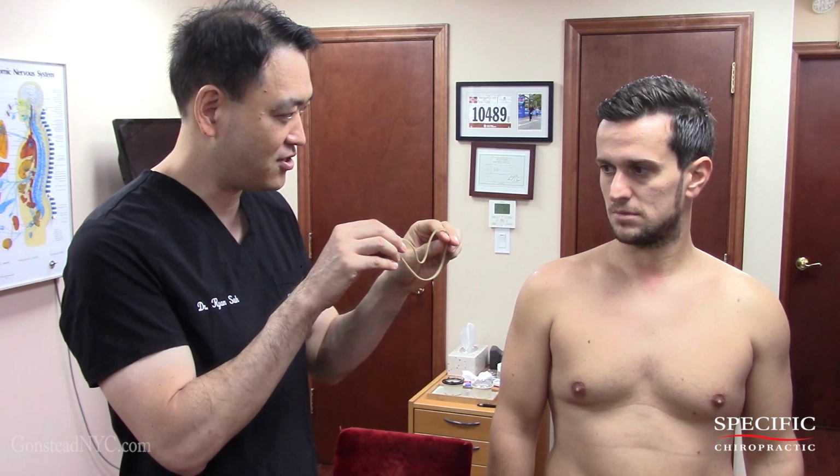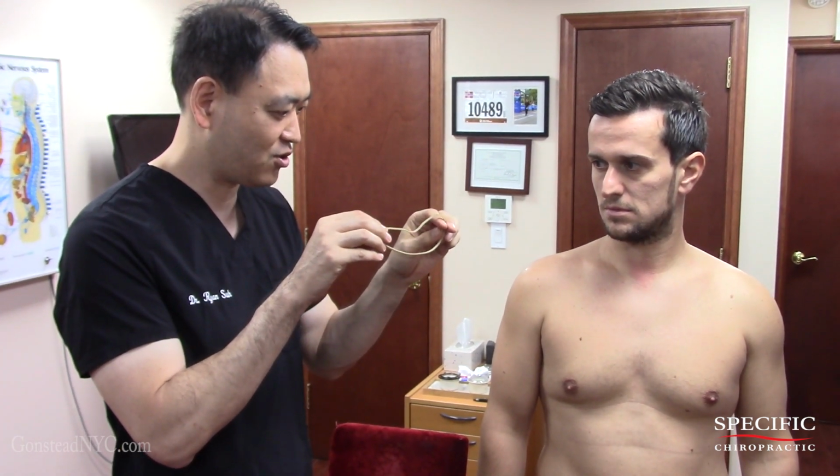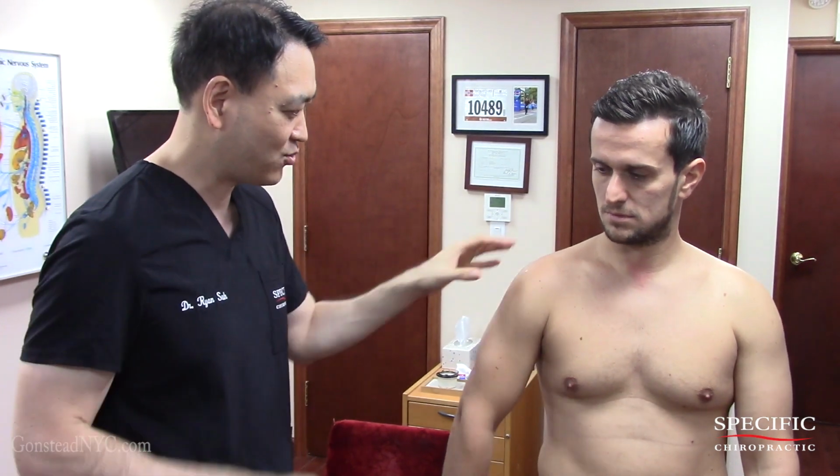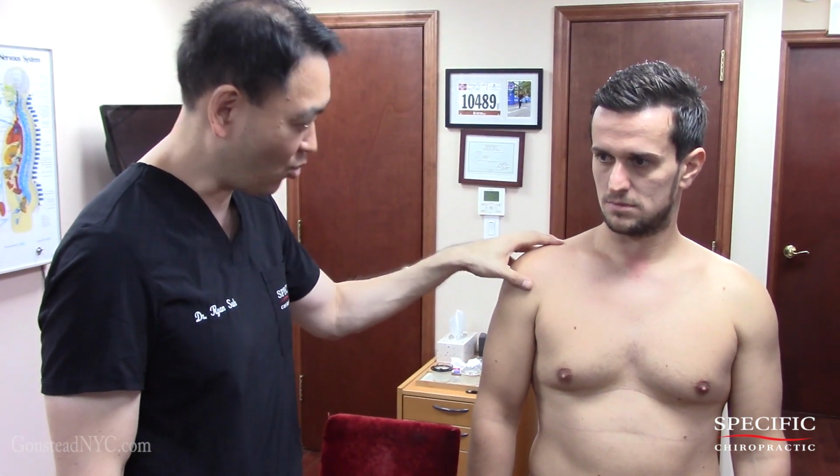Interesting. That's the beauty of chiropractic. Our job is to remove nerve interference. Yes, pain relief is part of it, but the bigger picture is you've got to restore the nerve flow to all these tissues. So you were slack like this, and now we're starting to get you a little more taut, closer to over here, right? That's why this shoulder is now starting to feel normal. It does feel normal. Yeah.